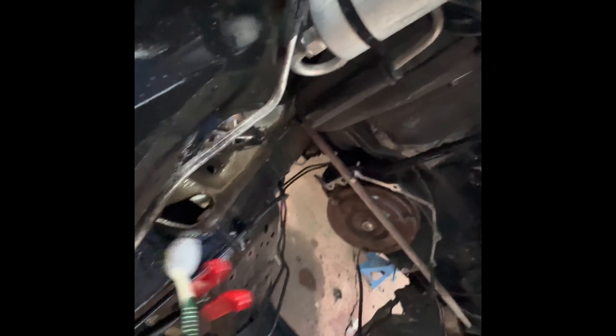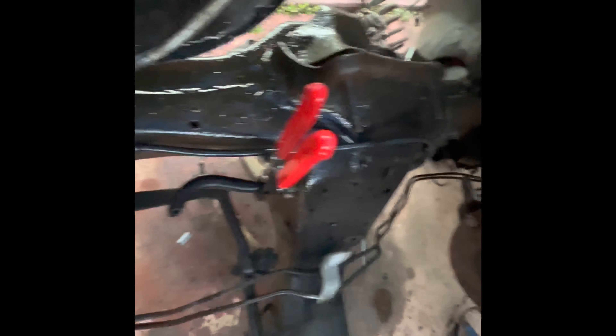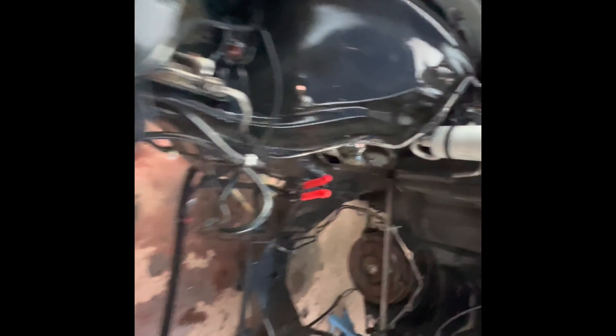Sorry guys, I don't have a camera stand. You can tell this is all gummed up in here, so just hitting all those rough edges with a quick little brush. The power washer is going to break most of this grime off, but some of that caked-on grime is hard to get off. The degreaser breaks it up real good — look at that nasty grime. I'll hit it again and let it soak with some fresh degreaser. It definitely had some kind of leakage going on on that side.